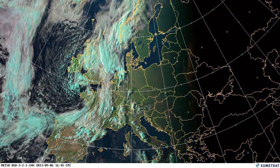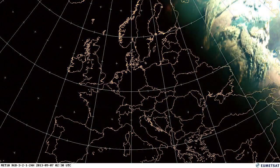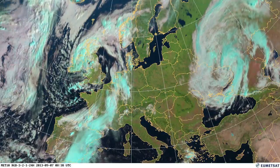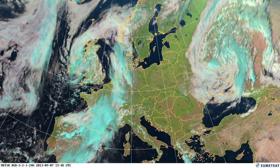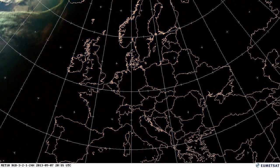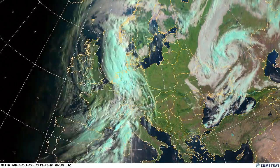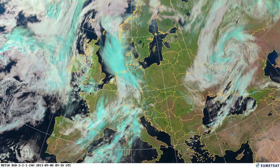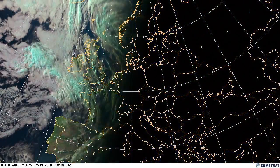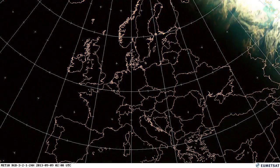Autumn tends to be marked by quite changeable weather. We can have some nice days, and we can have days when there's a lot more wind and rain, and this is really what we're starting to see in these weather patterns as the month progresses. We're starting to see more and more of those weather systems now coming in across Europe, with bands of rain coming across. We haven't experienced the first big storms yet at this point, but the weather is becoming distinctly changeable.